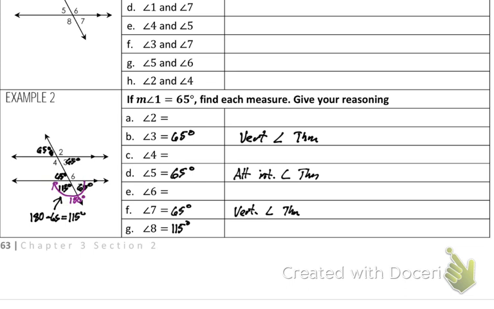You saw same side exterior. Does it matter which one I pick? No. Just make sure you have something that backs up your thought. So you write down what you wanted to write down there, okay? I'm not going to write anything for the rest of these. You put your reason how you got there. Does anyone see another 115? You're saying 6. Why? What reason could we put? Same side interior? Does anyone else see another reason I could put 115 for 6? Yeah, Belinda. We could say they're vertical angles. Perfect. Anyone see another 115?